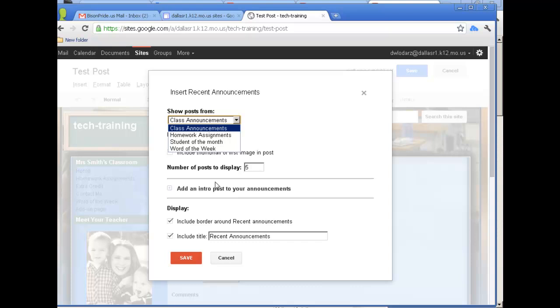I could just have one announcements page too. I don't have to get complicated. But if I want to break things up and create 3 or 4 different announcement pages, then on the home page I link each one of them in a little box. And that's how they set up this template on the main page. They're actually showing all 4 of these announcements embedded into the home page. So you have some other choices there.